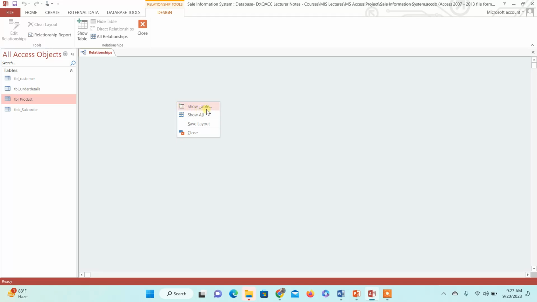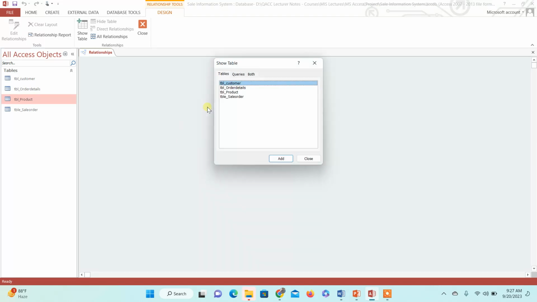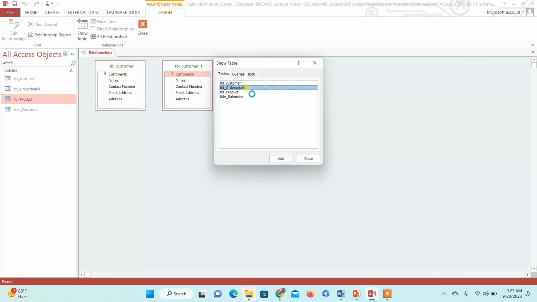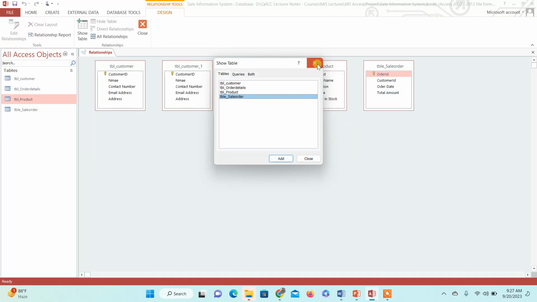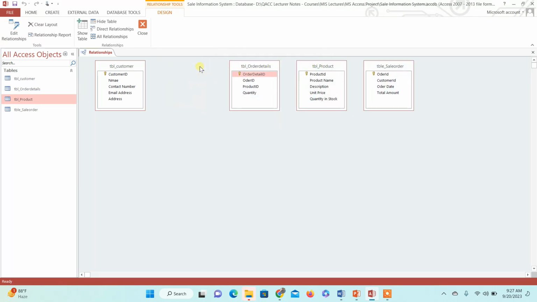So I'm going to right click and show all the tables. The show table window will open, and I have to add all these tables. Mistakenly I added customer twice, so I will remove it once I add all the other tables. So I'm going to delete this one.